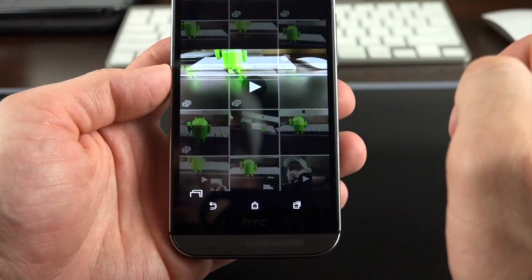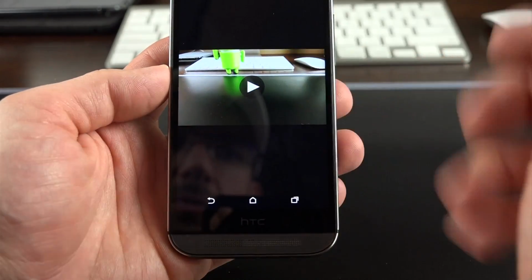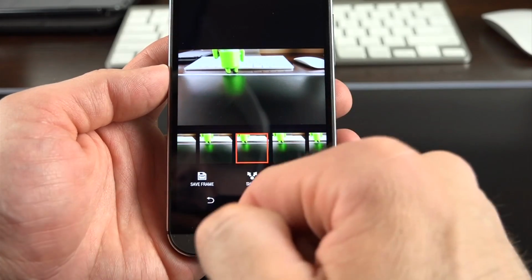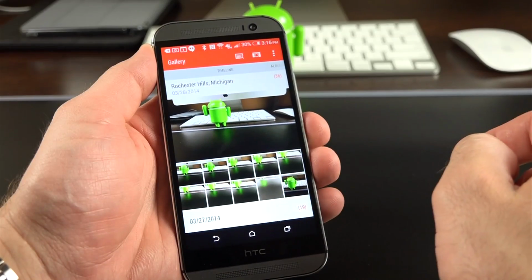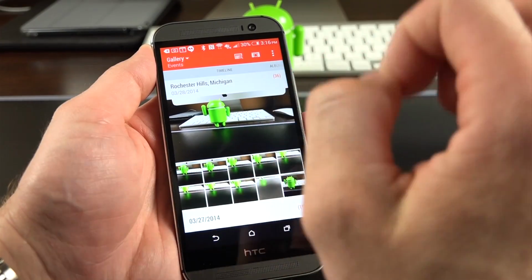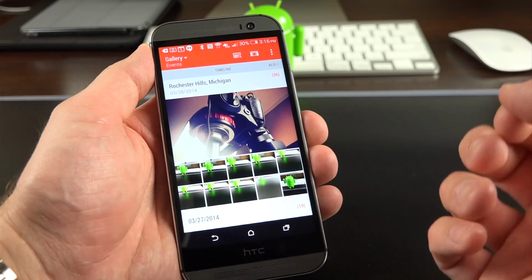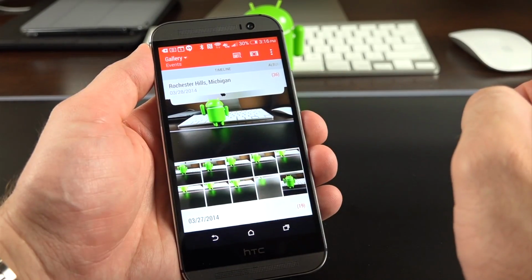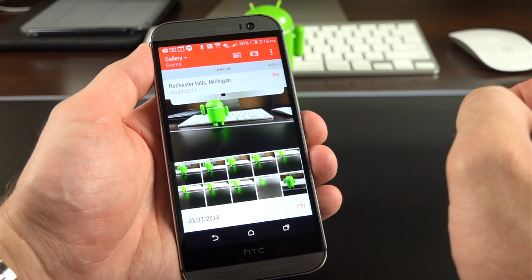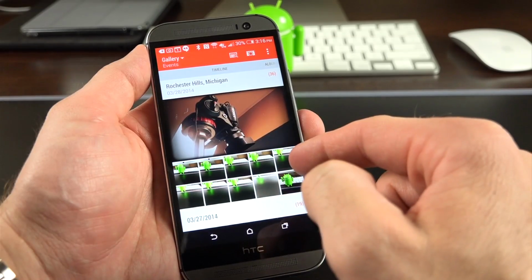So here we can go to a Zoe right here. Take a look at it. And once again, it allows me to select a specific frame from that Zoe as my picture. Now this gives me an opportunity to take a look at the new camera gallery. So as you can see up here, you get this little highlight reel of all your photos, which takes advantage of Zoe and the duo camera technology, which gives you that 3D effect. So you get this little animation up here, and it kind of moves around randomly. So there you go. See some of the effects along with that 3D effect with that dual camera.